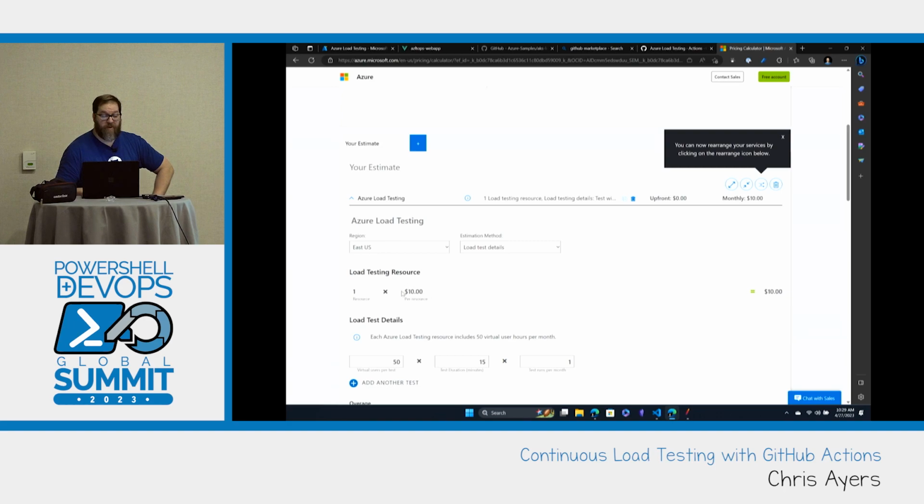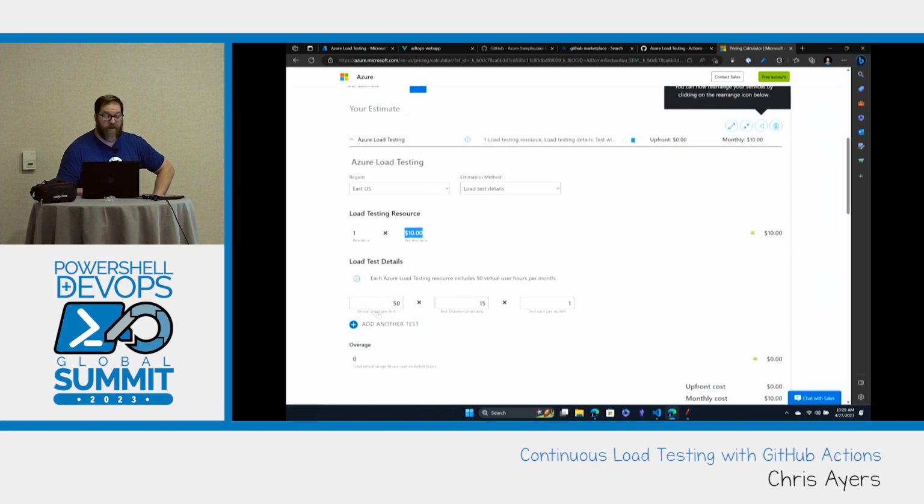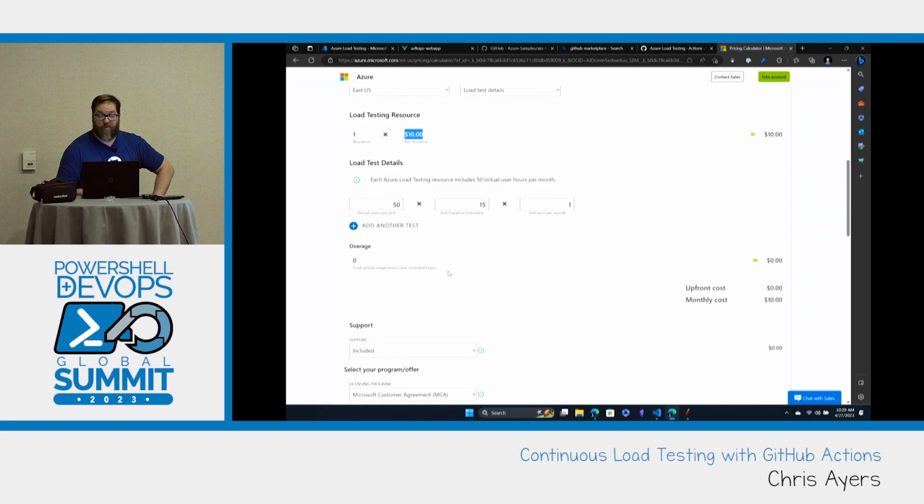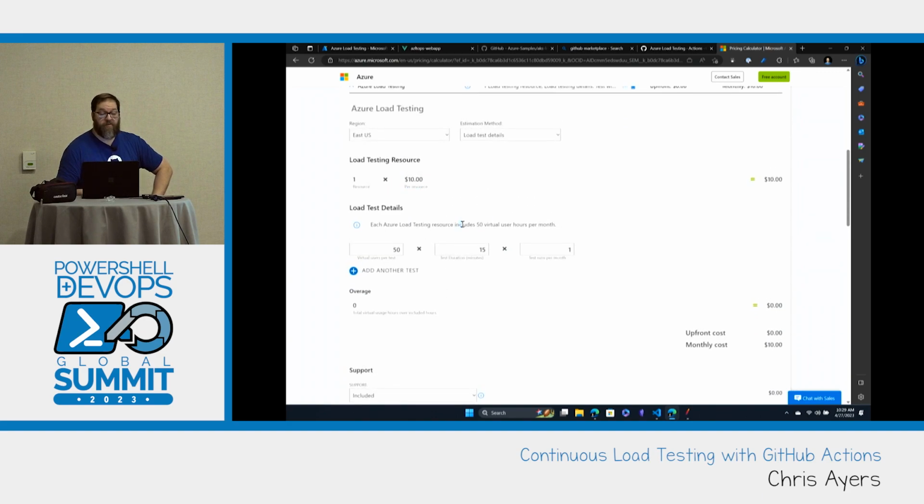It's $10 per resource, and then you get a total number of virtual users. You get 50 virtual user hours a month for that $10 service. So if I run a 500 user test for 10 or 15 minutes one time a month, it's like $10.